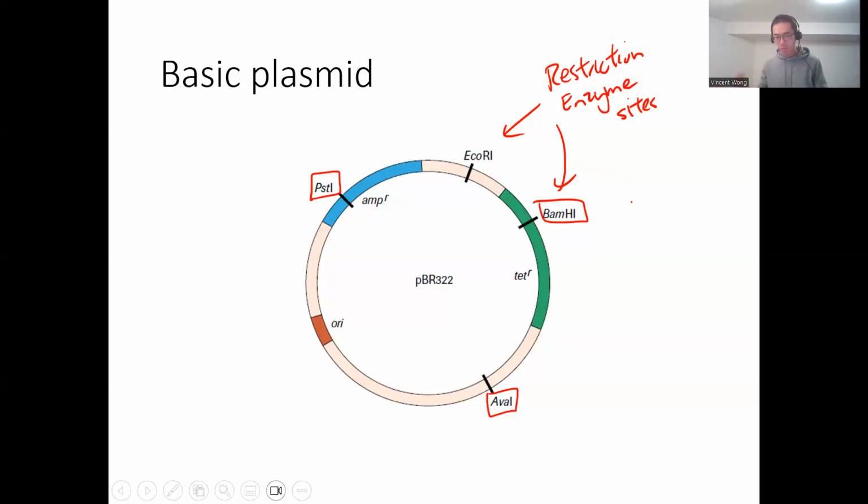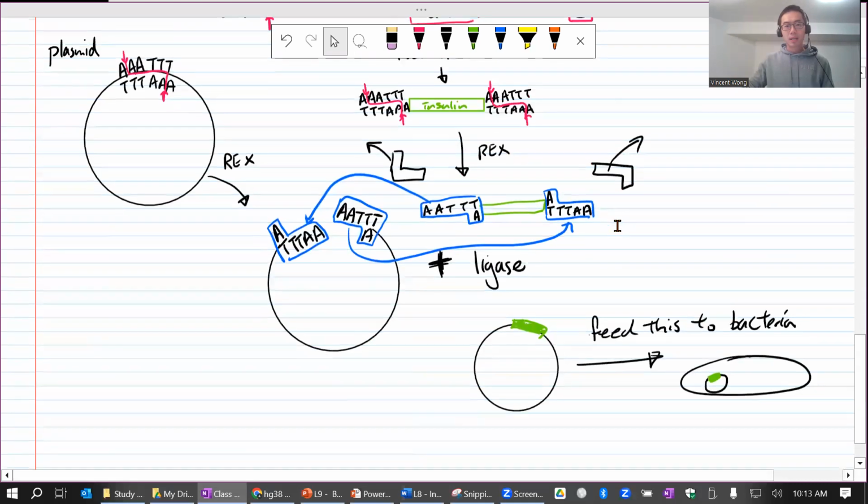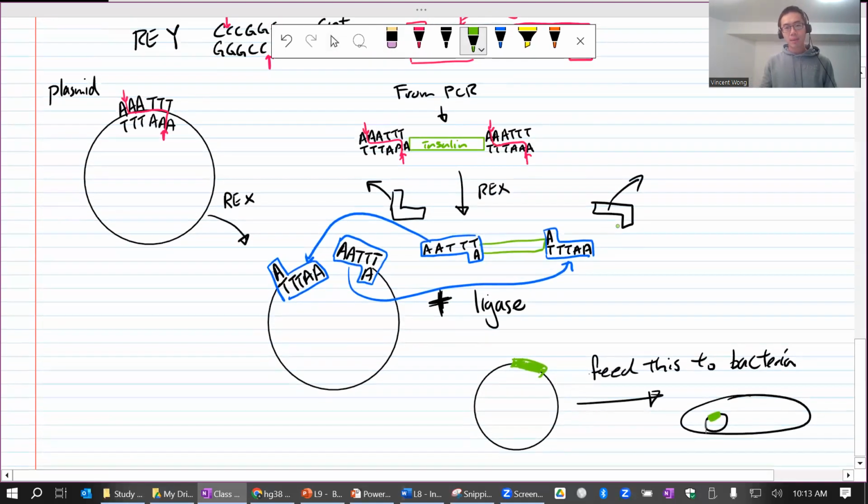Like, multiple locations. And why would you use one restriction enzyme over the other? Well, there are many reasons. One reason is this. When we use the restriction enzyme to cut our gene, we have to make sure that the sequence does not show up in the middle of the gene, right?